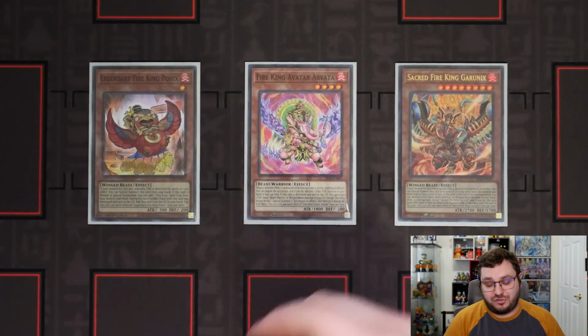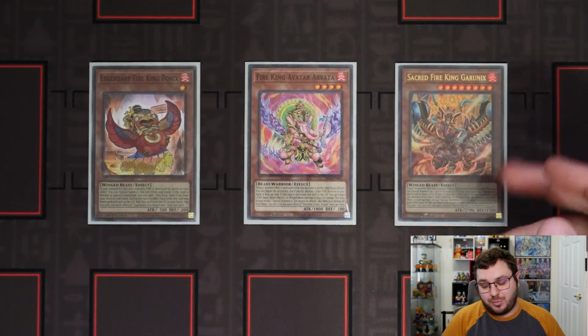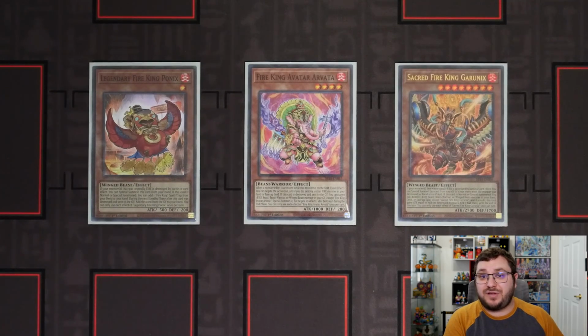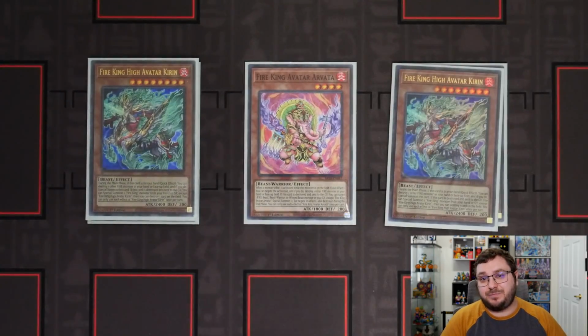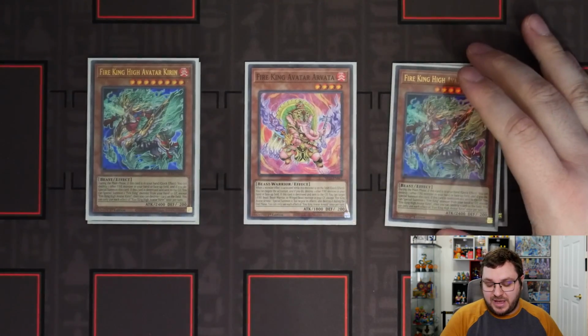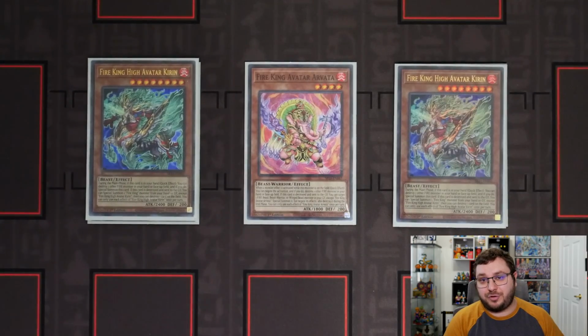Ponix is your Searcher, Arvada is a Negate and a Reborn, Garunix is able to not only summon itself, but recur you resources because it summons back from the grave as well, and then you're going to destroy things, usually the Arvada or your Kirin, which again, we are on to Kirin, and this is just going to be how you float through the deck and be able to get additional interruptions during your opponent's turn as well. But that is it for the Fire King monsters. Now onto the Snake Eyes.